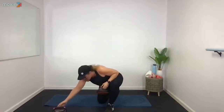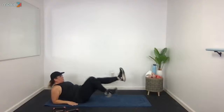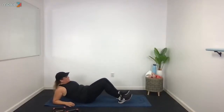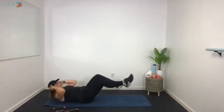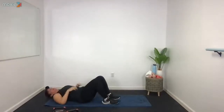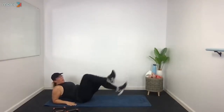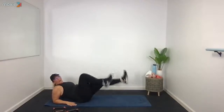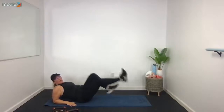Bicycles. Again, holding it in this option 1 intensity, contracting your abs, or curling up, elbow to knee. How fast can you go on this one? Goodness gracious. I'm holding it here. Keep it going. If you're in that elbow to knee, how fast can you go?